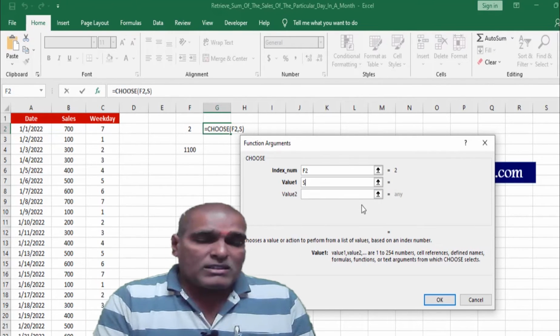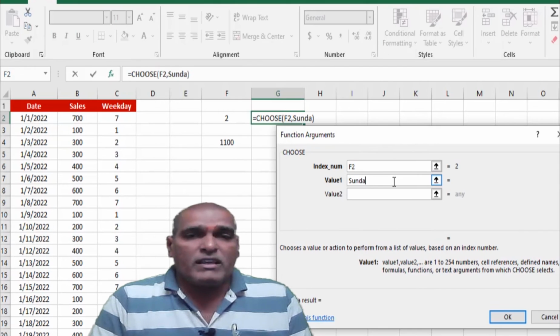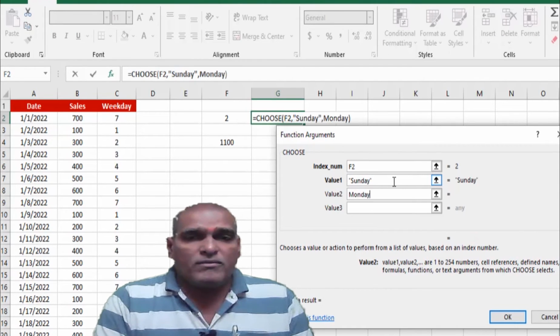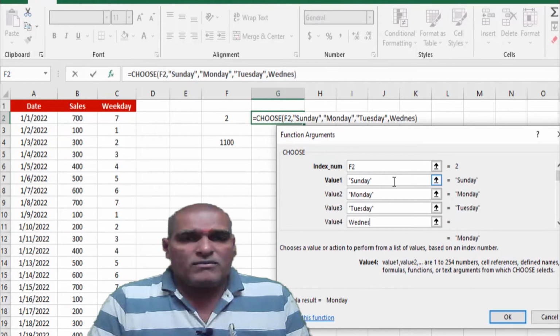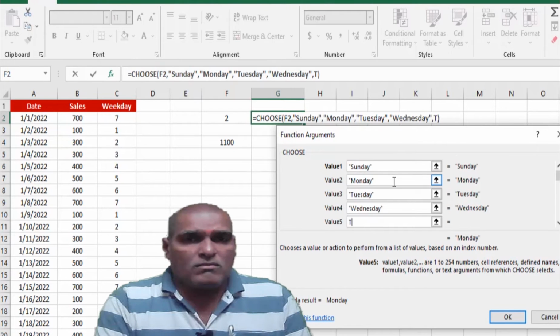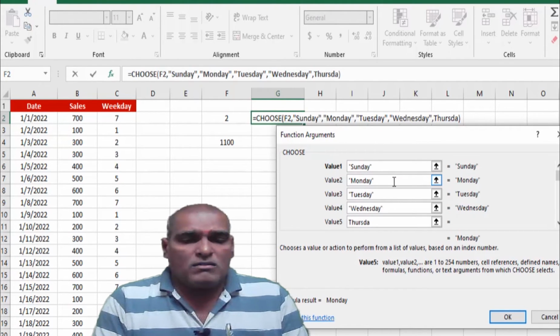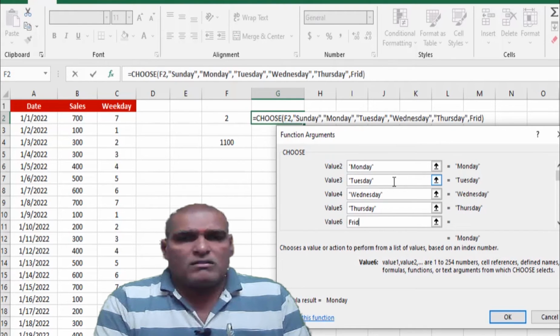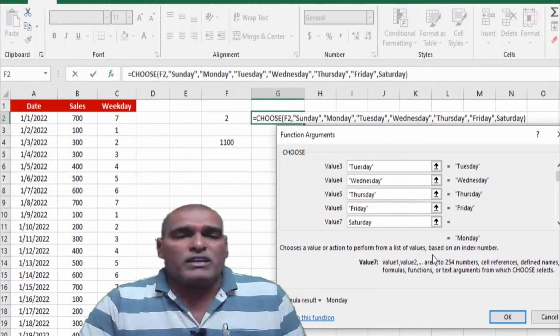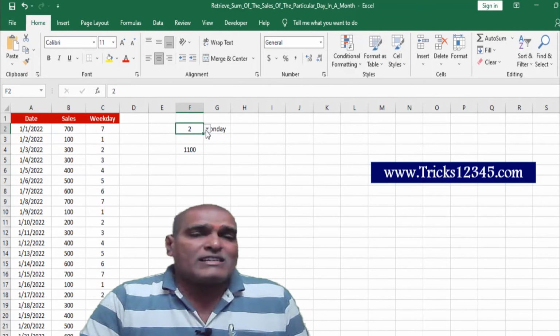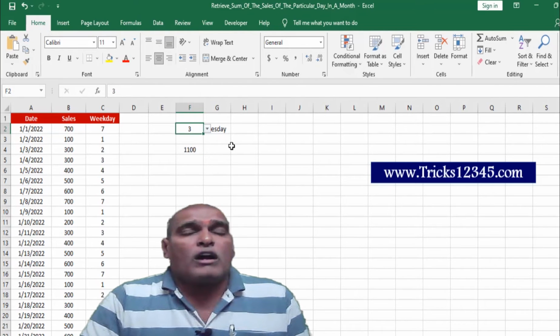Thereafter, I am mentioning the weekday names: Sunday, Monday, Tuesday, Wednesday, Thursday, Friday and Saturday. Click on OK. So whenever I change the drop down, automatically the application changes the day name.